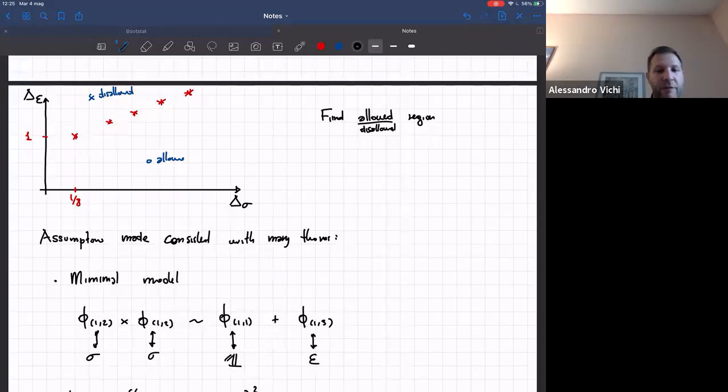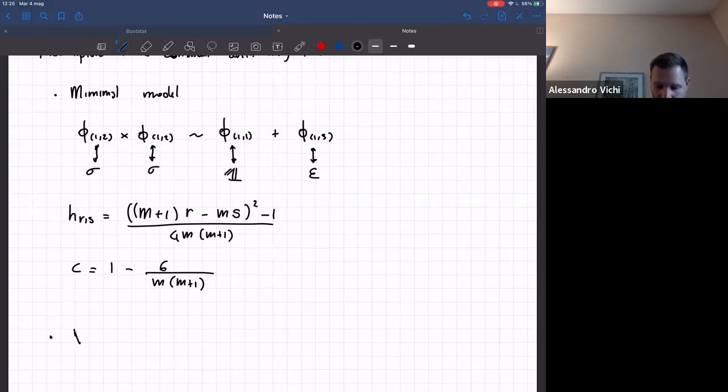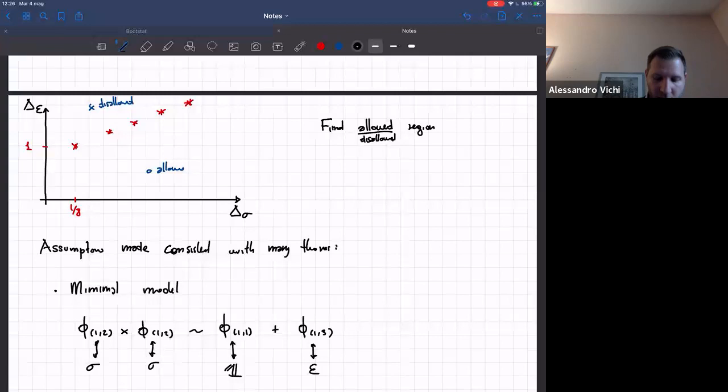Okay, for instance, there is the vertex operator algebra, which is basically exponential of free fields. They also have an OPE, which is very similar to the one that I described. So V_alpha basically gives you V_{2 alpha}, and the dimension of V_alpha, delta V_alpha, is alpha square over two. So the dimension of V_{2 alpha} is four times this, which gives us a continuous line of theories that starts from the origin and goes towards the same point, 1/2, 2. So all these theories should end up in the allowed region.